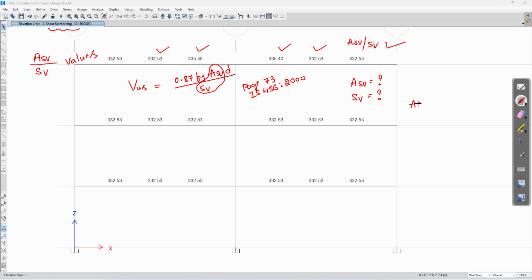If we have ASV by SV as 332.53, then you can assume one, ASV or SV, and you can easily find the other. Okay.